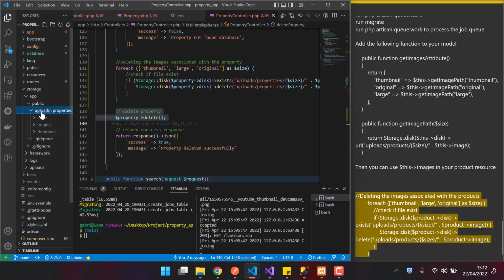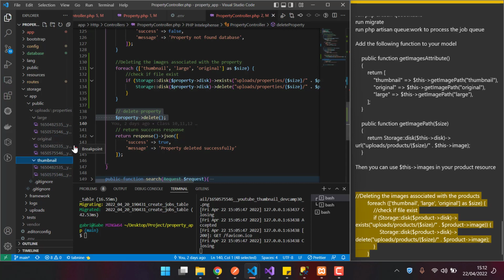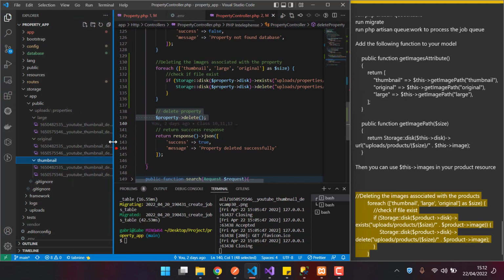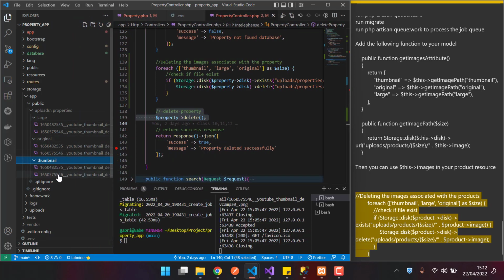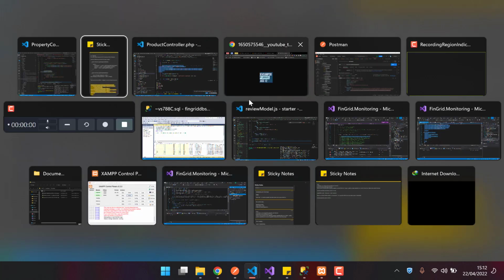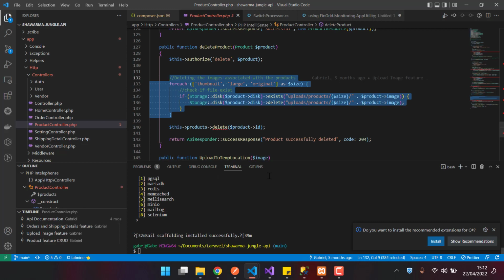Okay, so we're looking out for this. Right now we have three. We have three in them that have images. Now what I want to do is delete one. So instead of two images, we'll be seeing only one left.